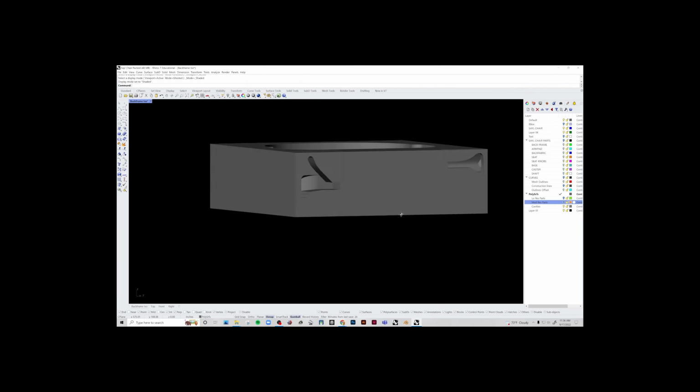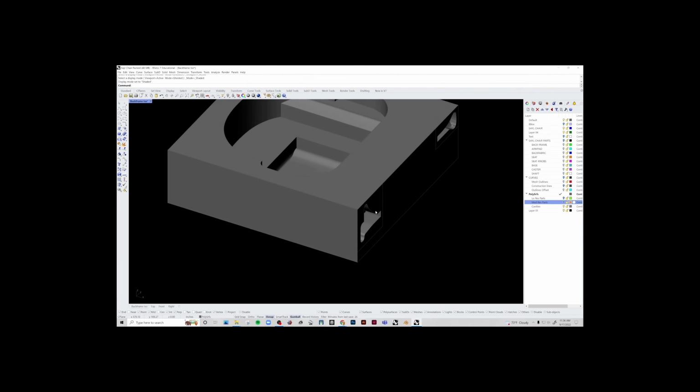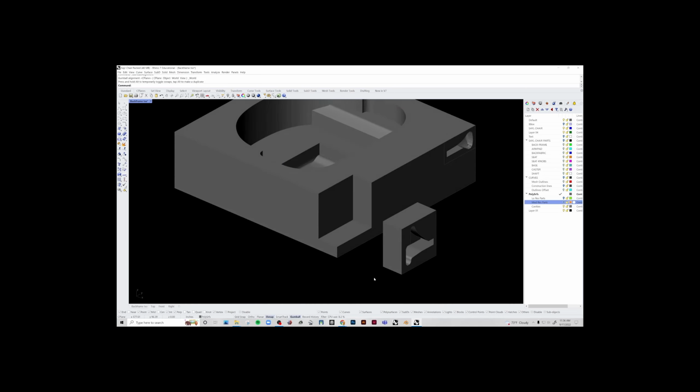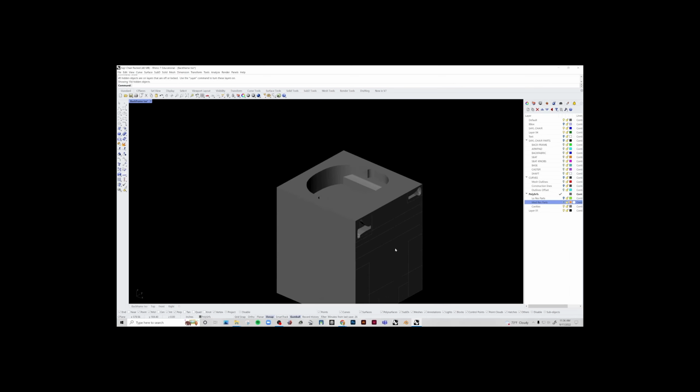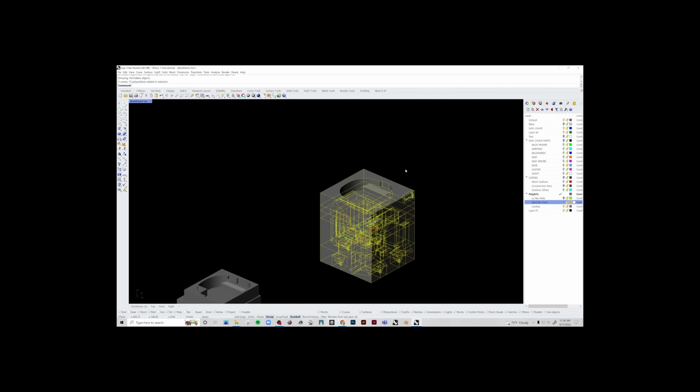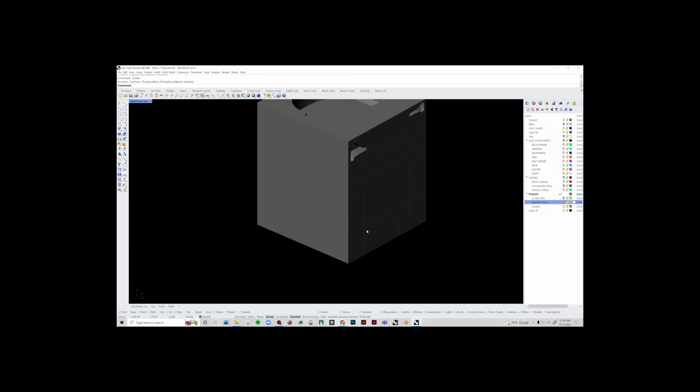Okay, so now we can see that it's keyed in there cleanly. If I move this out of the way, you can see that's what it should start looking like. Okay, so there's a few like this.